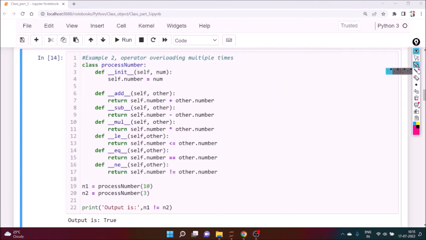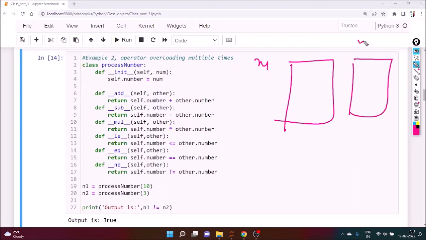Now here we define two objects, say n1 and n2. Here the content of n1 is 10, so number is equal to 10, and here number is equal to 3.